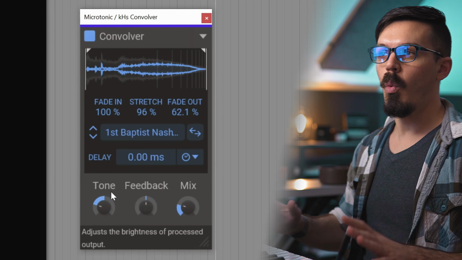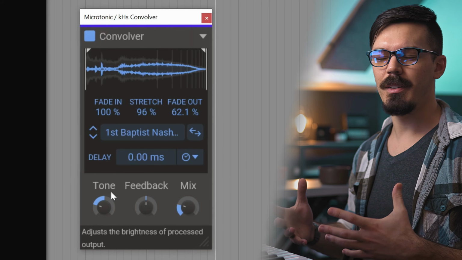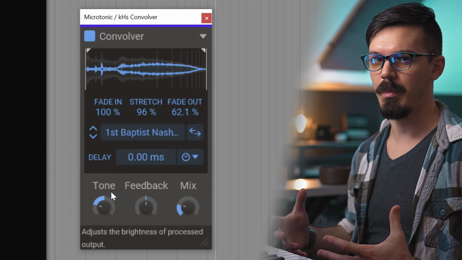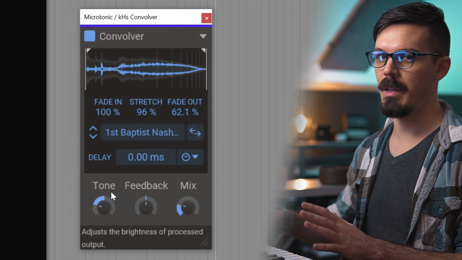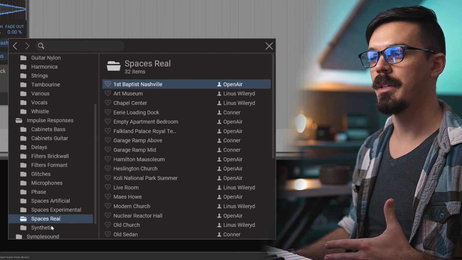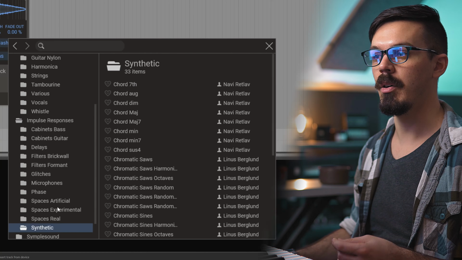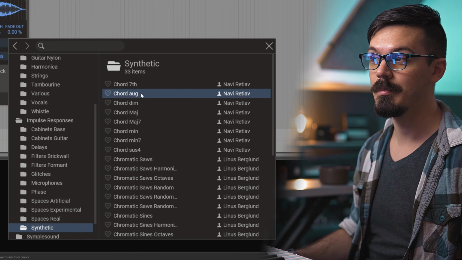And just from that one recording, which is a church reverb, we've got a lot of different sounds and timbres we can pull from it, but convolution goes way beyond this. If we take a look at some of the other available impulse responses, I think you'll start to get a better idea of what convolution is capable of.